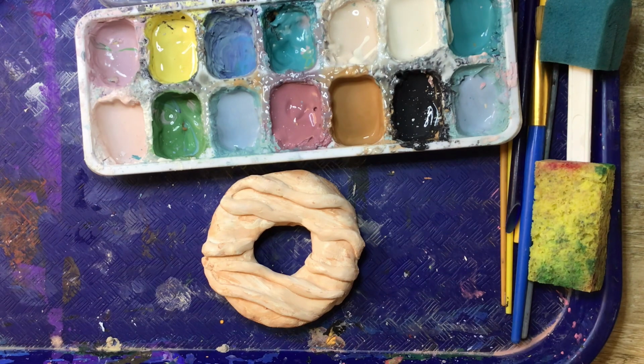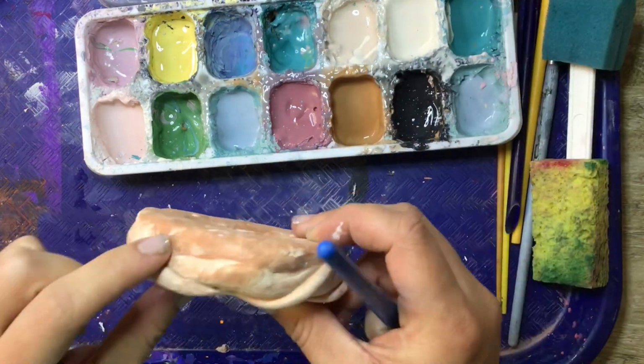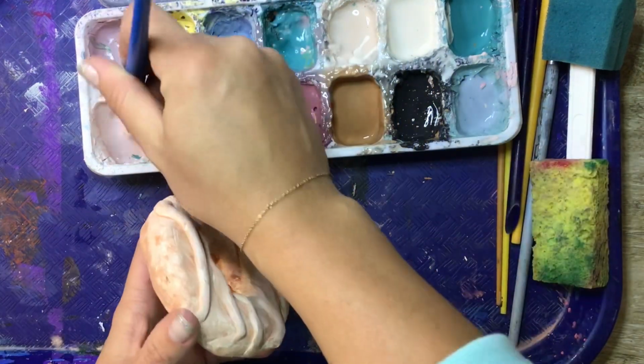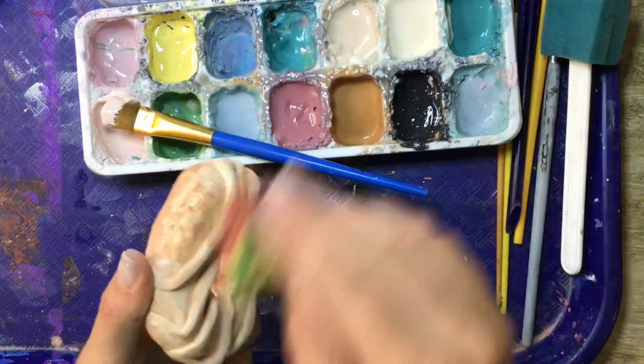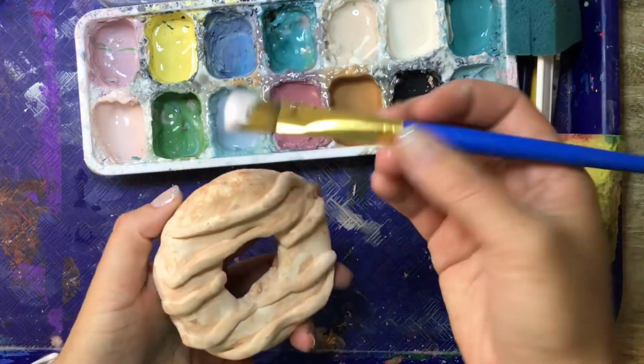So you're going to have 2 different types of glaze trays on your table. You do need to share these with your team, and they come with different types of colors. So one of the trays is going to have more pastel-like colors, like I'm using. Then there will also be a tray of bright rainbowy colors. You can pick whichever ones you want to use. You could use a little bit from each. It's up to you. If I wanted to use all the colors, I could, but I would want to make sure I clean my brush in between.